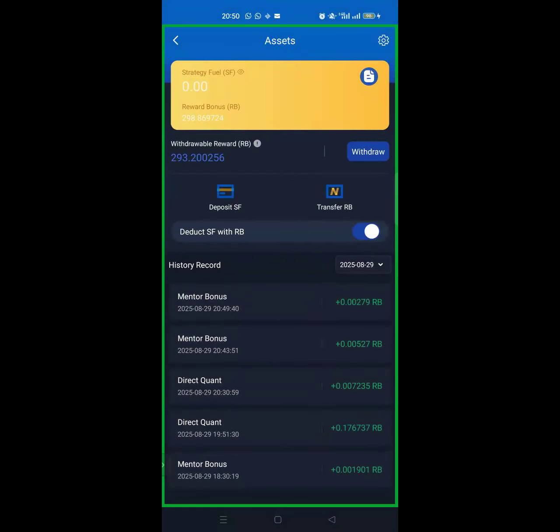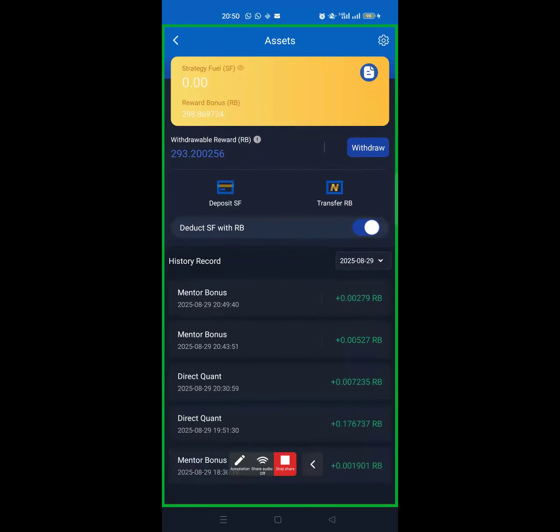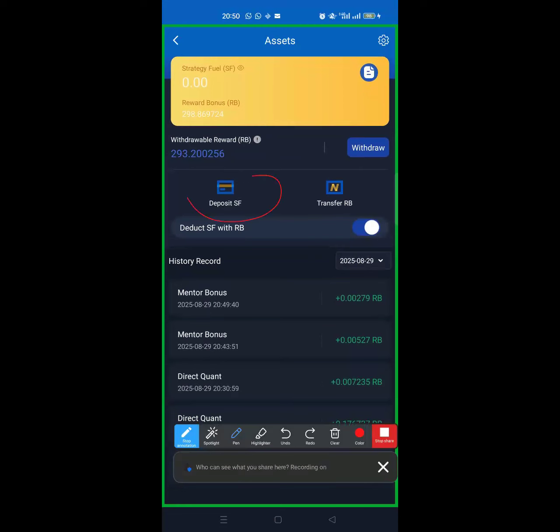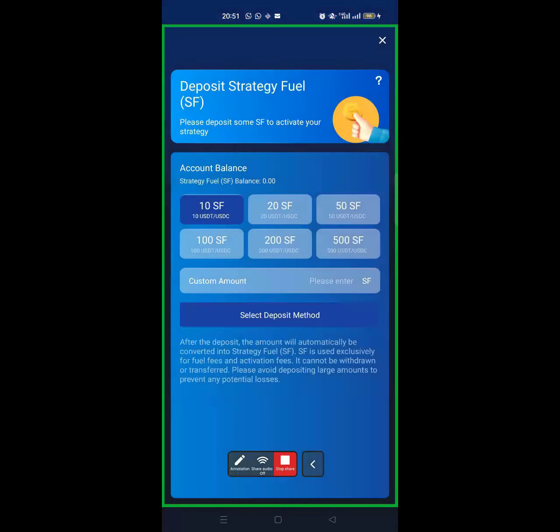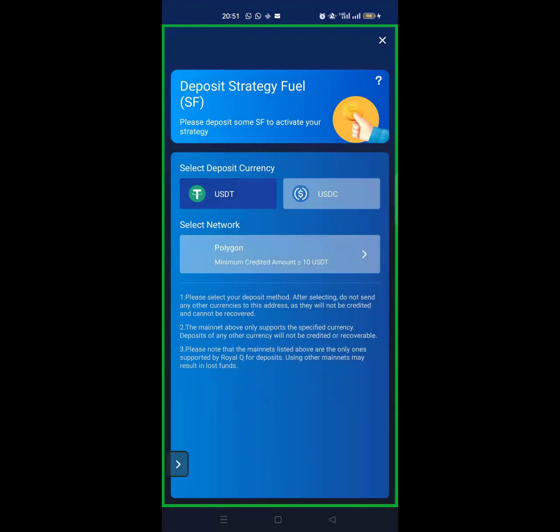So if you want to activate your robot, you have to come on here and click on deposit. To deposit your fuel fee, tap on deposit and input the amount. Make sure you're depositing USDT, please. And then you also identify the network.